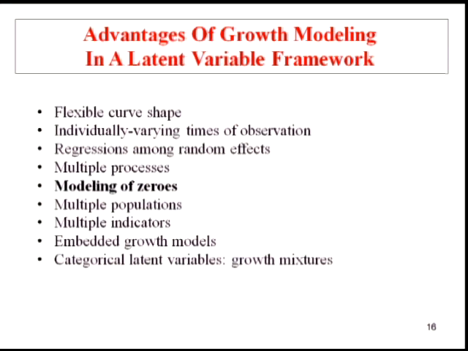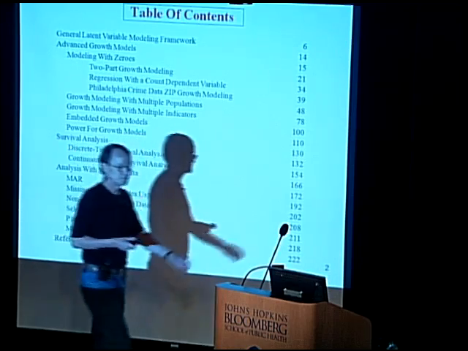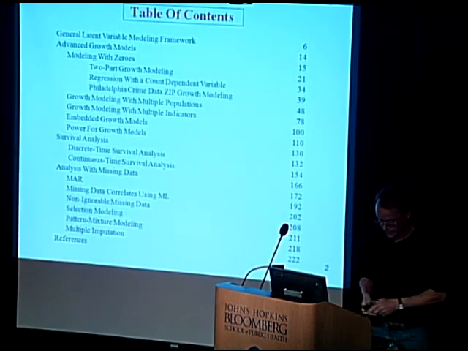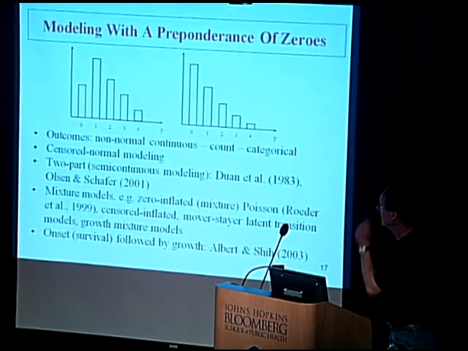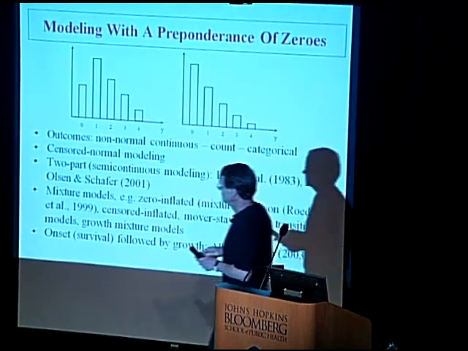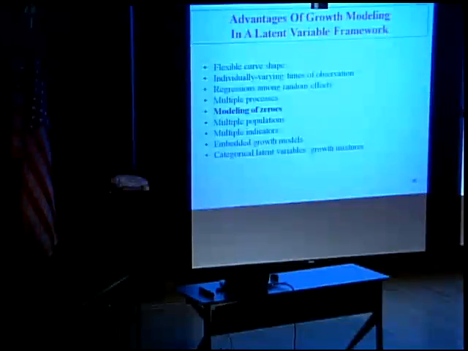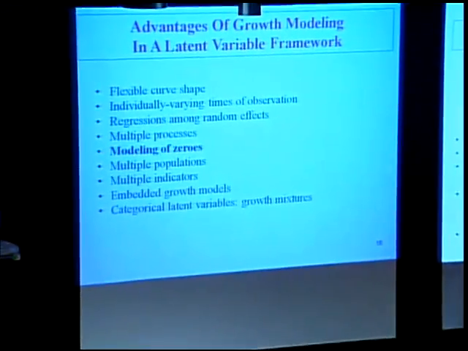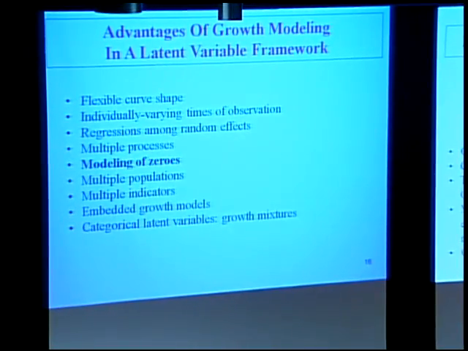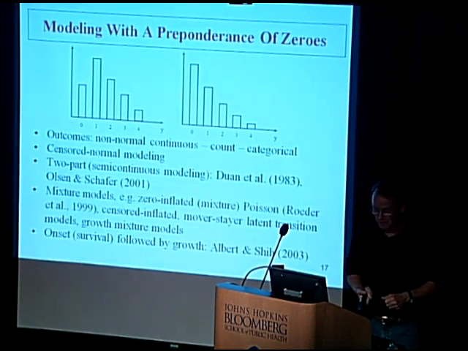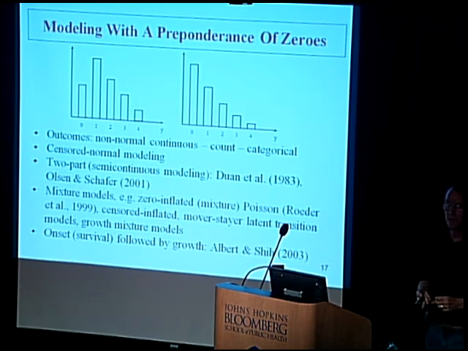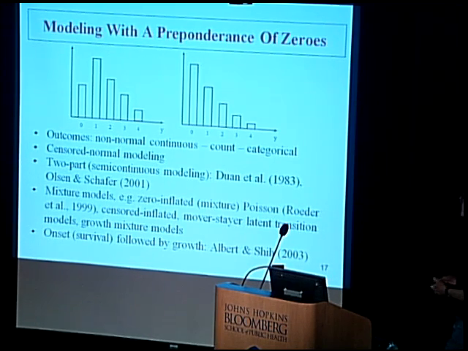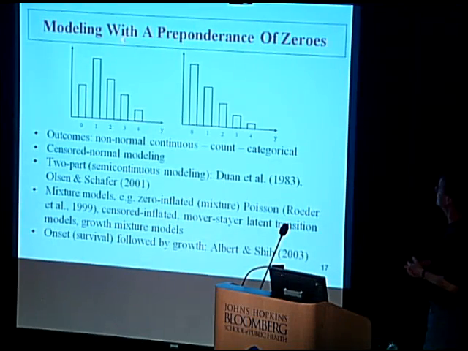So let me go forward and skip these pages and go straight to this topic, modeling with zeros, which we find on slide 16, an overview. And this is our way of orienting you where we are in this sequence of advantages of growth modeling in a latent variable framework. We've worked our way down these bullets, and we're now at the exciting spot of modeling of zeros. So now we're going to put together several of the building blocks that we talked about yesterday and that you mastered fully at this point. And we're going to talk about modeling with the preponderance of zeros, as it has been called in the literature.